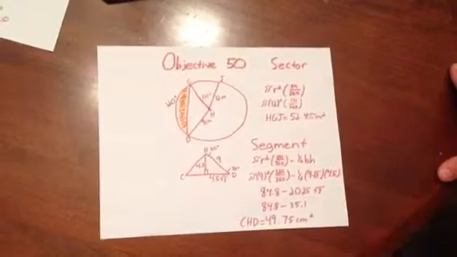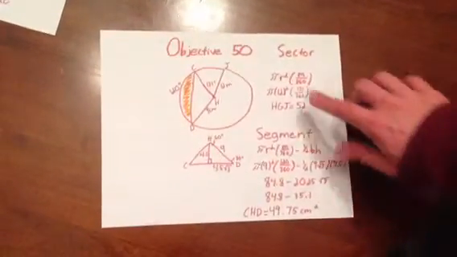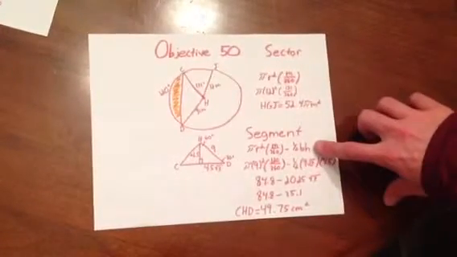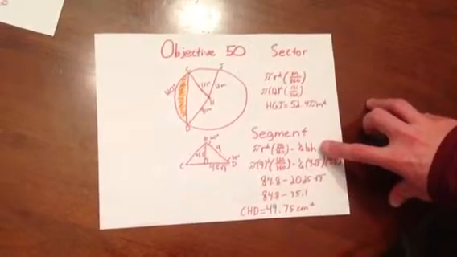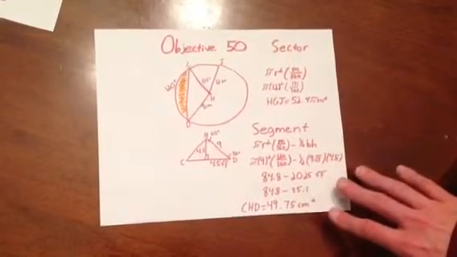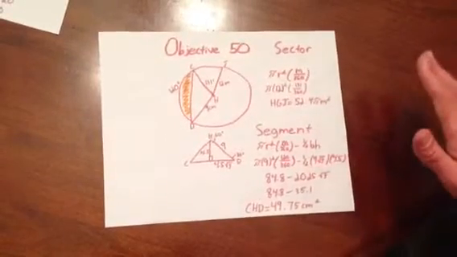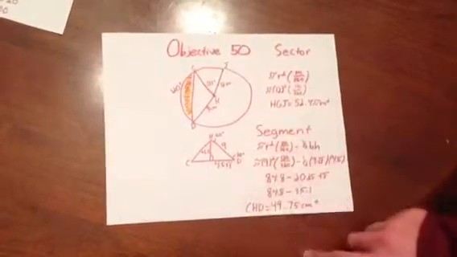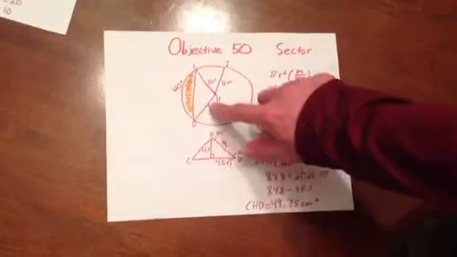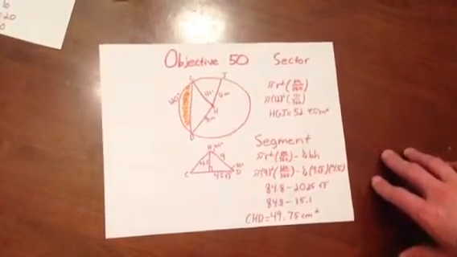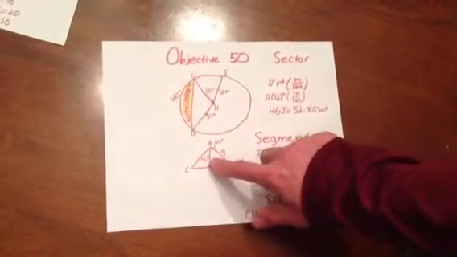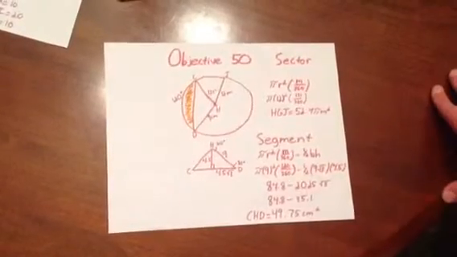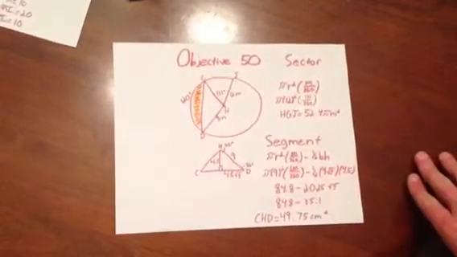You can also multiply that pi through if you want, but if you just leave it in terms of pi, it's easier. Now for the segment, it's a little bit different. That's what we're solving for, CHD here. Segment is pi r squared times m over 360 minus 1/2 base times height. So if we plug all these things in, but wait a second, what's our base times height? That's where we have to start dealing with our 30, 60, 90 triangles, people. Okay, so we have our 30, 60, 90 triangle right here. We know we get the 9 from right here, and we have 4.5 because that would be half, and then we have to have half of this times the square root of 3.